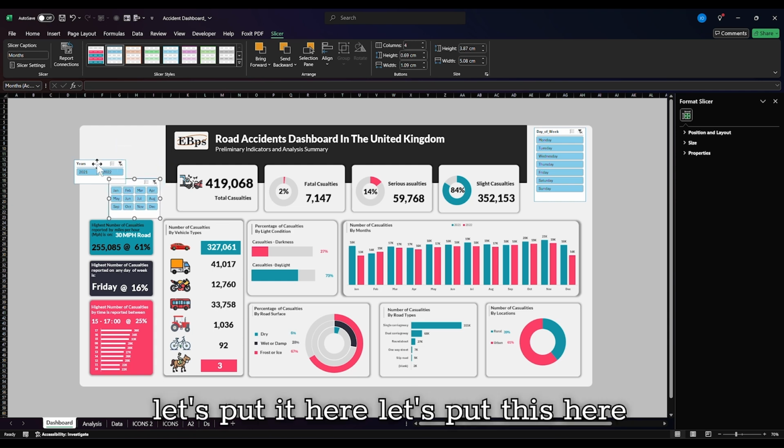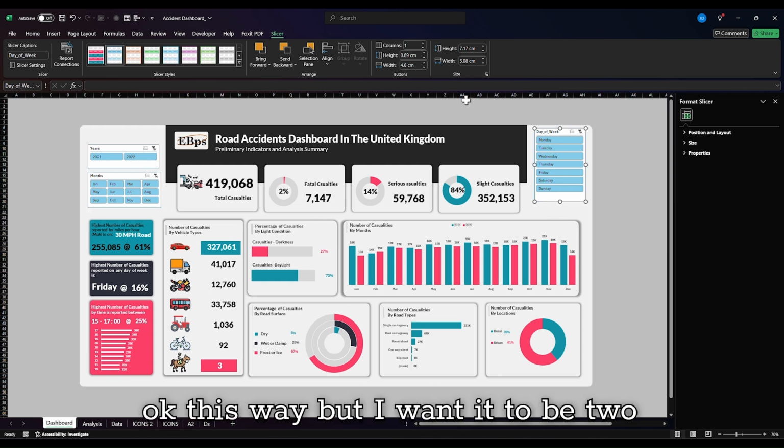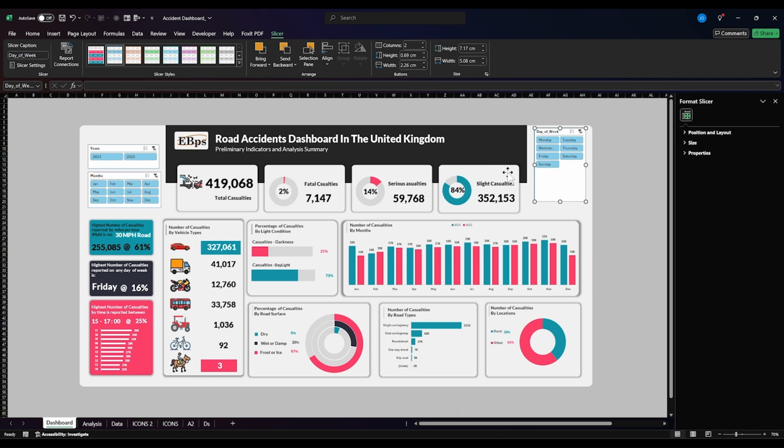Let's put it here. Let's put this here. Let's put it here. Okay, then this is okay this way, but I want it to be 2 columns.